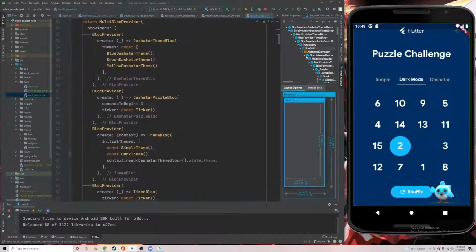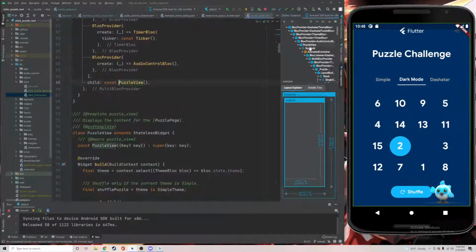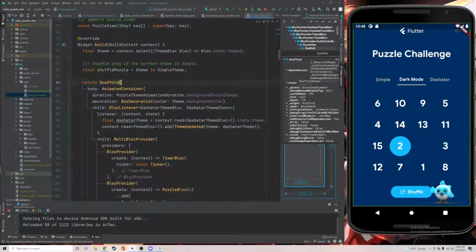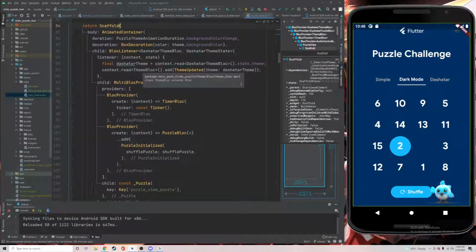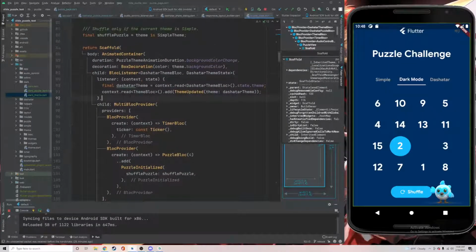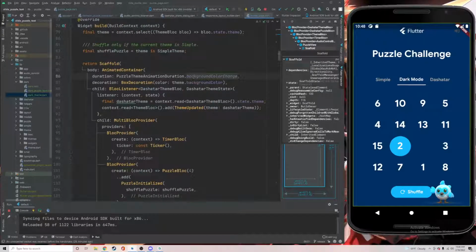So we locate the scaffold within the puzzle page dart, and the background color, we're going to find that. So right now it's color theme background color. And we're going to change this within the box decoration to a gradient. And we'll do a linear.